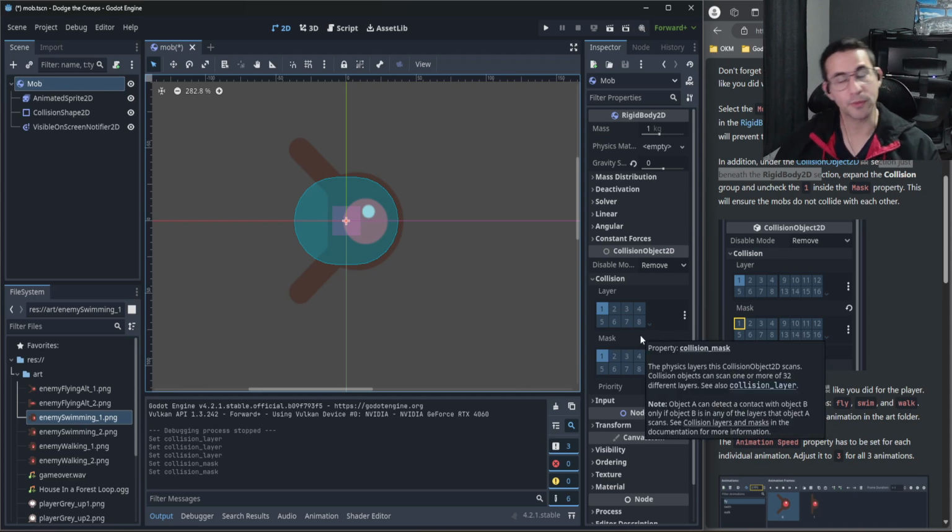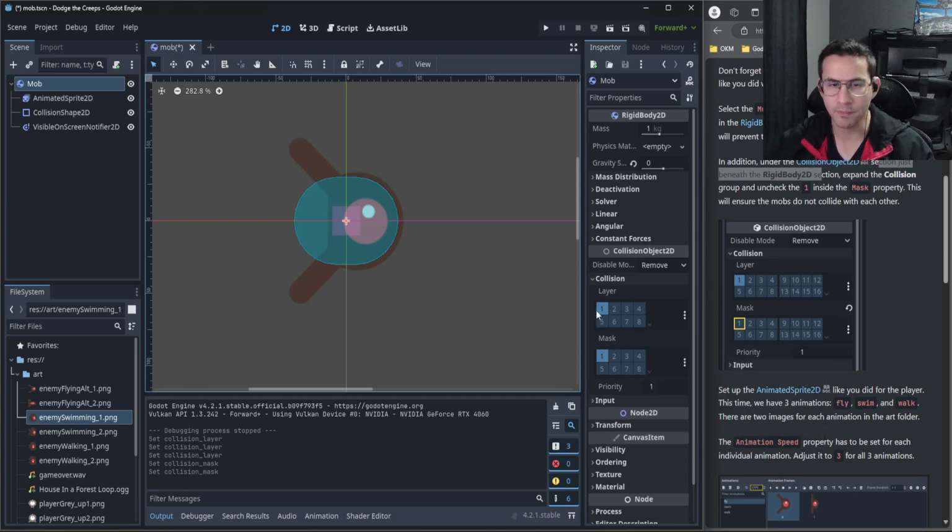So if I recall correctly, layers effectively represent the layer that this entity exists on. So this enemy and any enemies instantiated from this thing will exist on layer 1. And as of this moment, they will detect and collide, have physics interactions with anything that is on layer 1, each other and anything else.